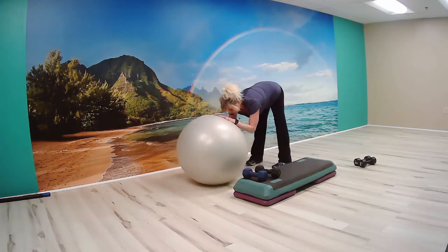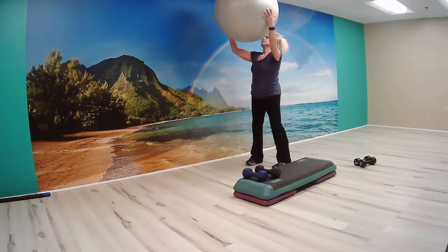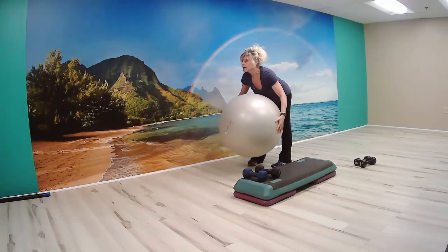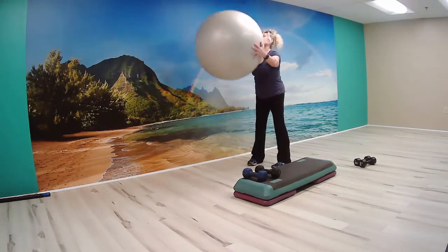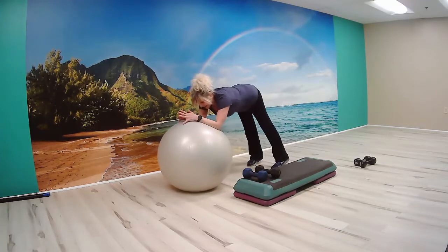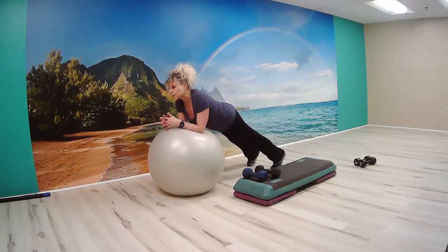Roll in. Take a breath. Again. And one more. Good job. Set the ball down. Let's roll forward. Come back out into that nice, sturdy plank. Keep breathing. 24 counts. 24.